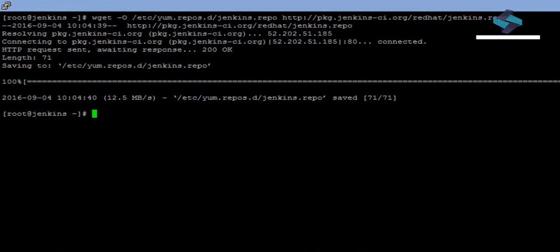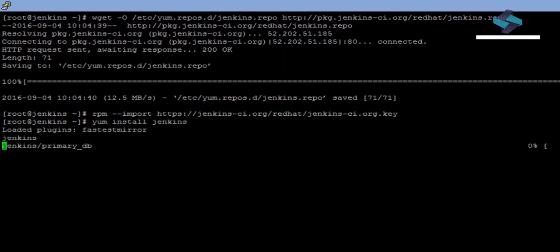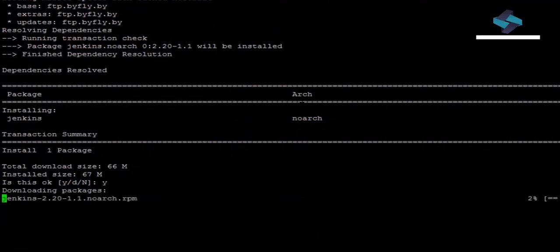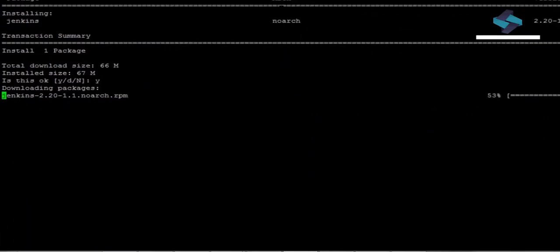With this command, we have added our Jenkins repository to the list of yum repositories for installing Linux packages. Next, we need to import the Jenkins key. This will tell yum exactly which version of the software and dependencies need to be installed. Finally, after taking care of these steps, we can install Jenkins with a simple yum install command. We will confirm that we do want to download and install Jenkins and press Y here. Let's allow a few moments for the installation files to be downloaded and installed.